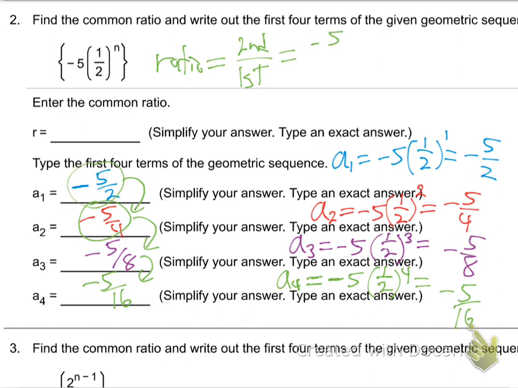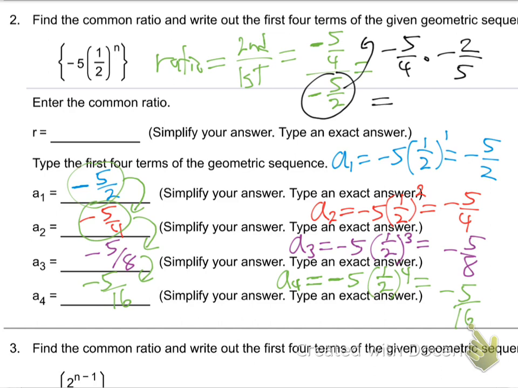So minus 5/4 over minus 5/2. And what do you do when you have a fraction on the bottom of a fraction? You can do the reciprocal. Dividing is upside down multiplying. So just grab the one on the bottom and you flip it up. So it becomes minus 5/4 times minus 2/5, right? These 5's cancel. 2 negatives make positive. 2/4, which reduces to a half. As we already observed, the common ratio is a half. It's multiplying by a half every time.